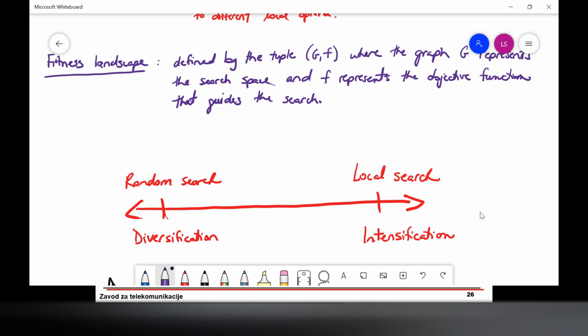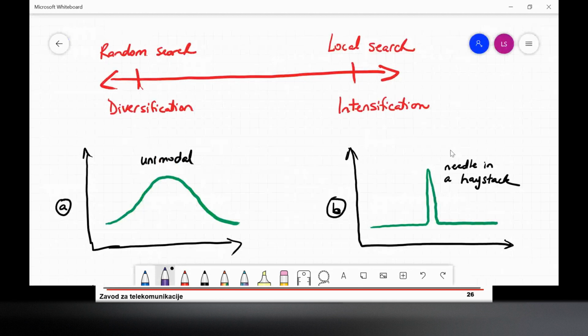Now, the question is, depending on this fitness landscape, how it looks, and we can think of it in two-dimensional space or in multi-dimensional space. They're oftentimes portrayed as a range of mountains, where there are local peaks, there are valleys, and so on. The question is, what kind of a heuristic should we apply?